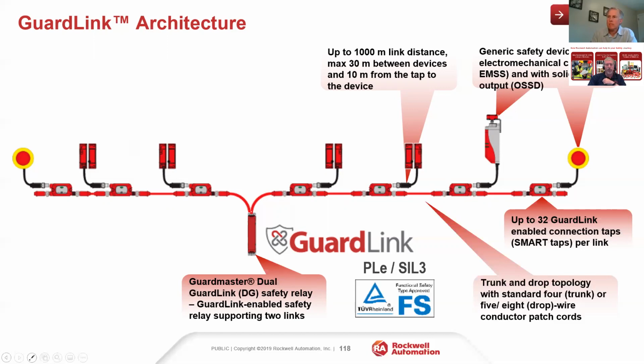And no matter what device you have connected to these smart taps, whether it be an e-stop, which is obviously a dry contact device, or if you don't heed my advice and you use standard dry contact devices, you could have standard dry contact door switches, etc., and still maintain that PLe SIL3 rating.